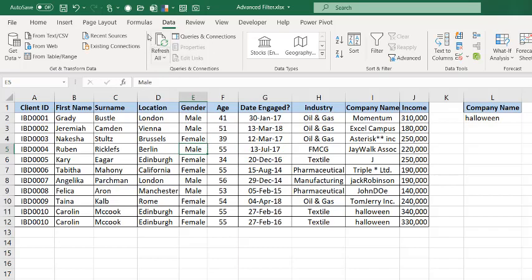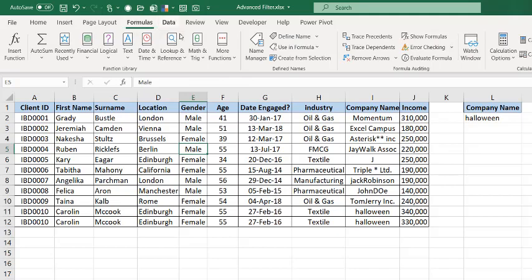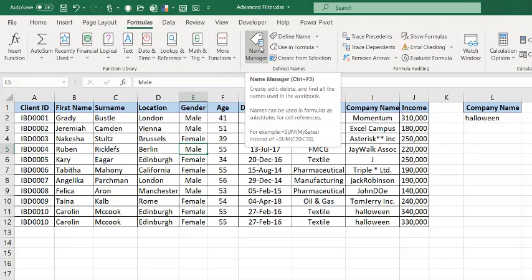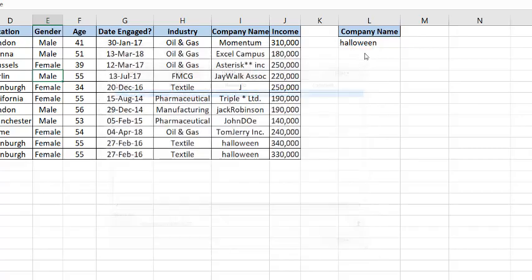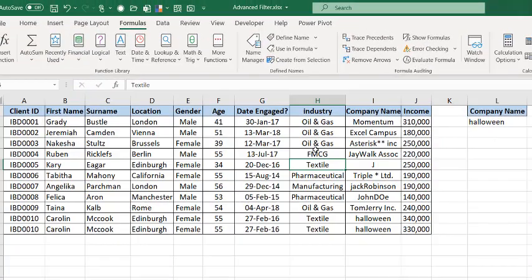So let's go to our name manager, formulas, and then name manager. You could press Control F3 too. Okay, so you can see that we have what? A criteria range. By the time we use the option of copy to a different location, then you would see the range name called extract. Okay, so it creates them itself. So that's one thing. So now let me just talk a little on filtering using a text criteria.